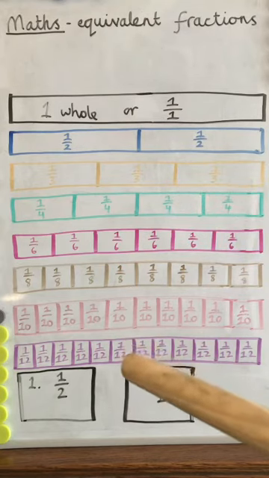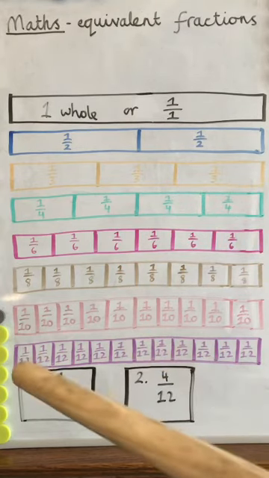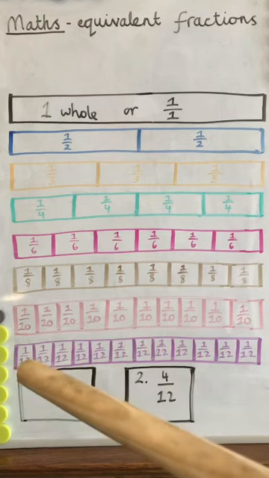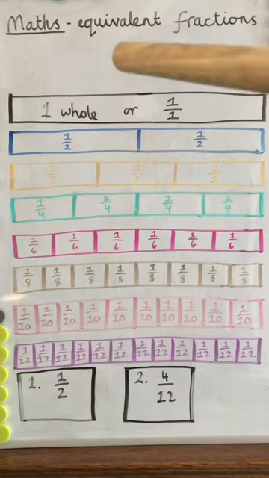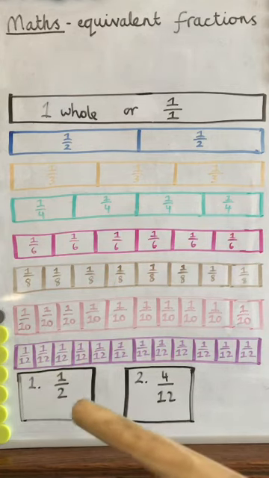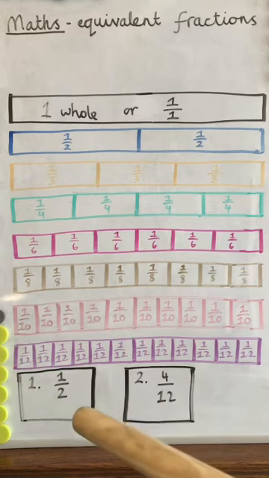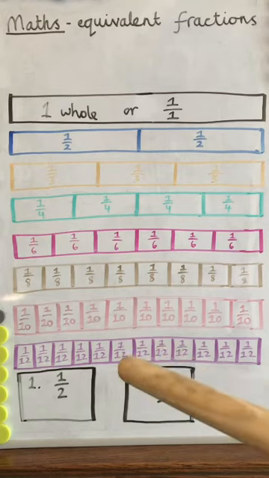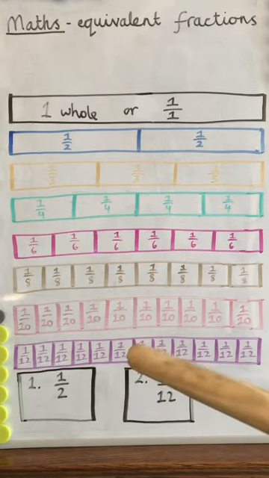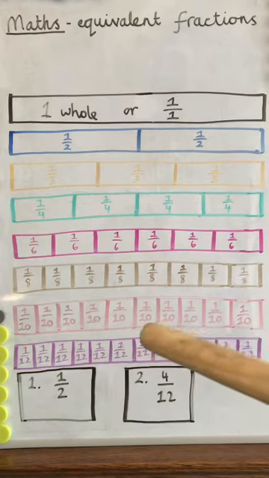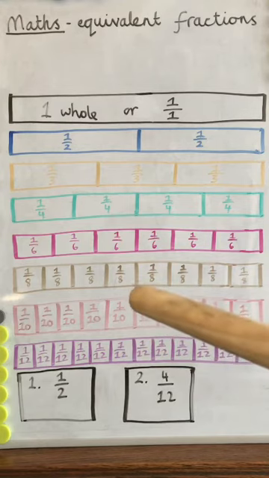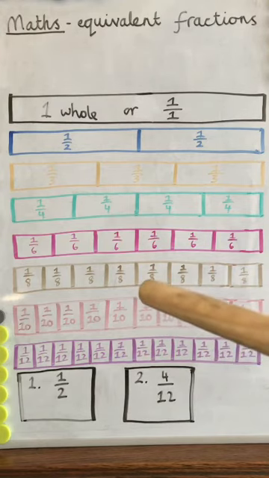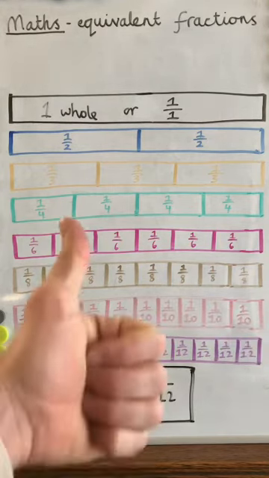I would like you to pause the video. You're going to write down the fractions that are the same or equivalent to 1/2 and also 4/12. Okay, so hit pause and I'm going to come back with you in a second and we're going to go over some of the answers and also an explanation of how we got there. Okay, good luck.